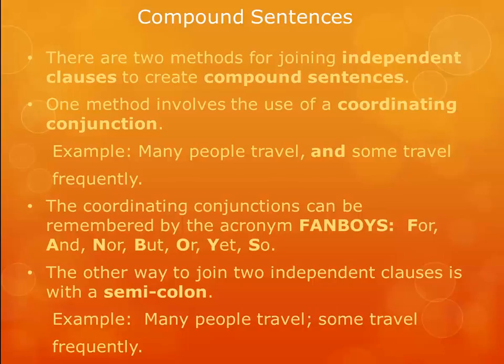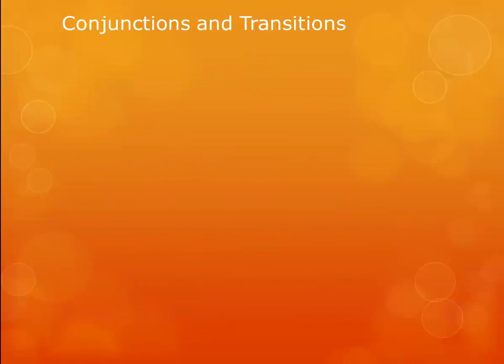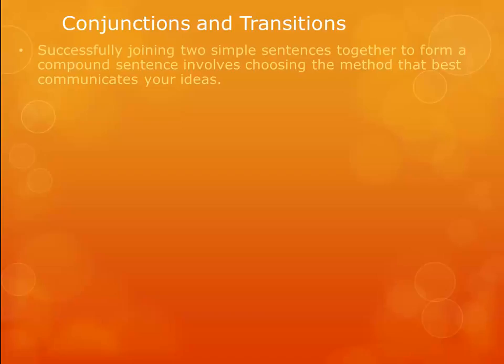Now with all punctuation, the purpose of the semicolon is to get your reader to pause. And so the choice between a coordinating conjunction and a semicolon has to be based partly on what you want to accomplish in terms of having someone read your work. Conjunctions and transitions, in fact, that's what conjunctions are: transitions. We use transitions when we write to get us from one point in our writing to the other, to communicate the relationship between ideas, to create that flow that we're trying to accomplish when we write.